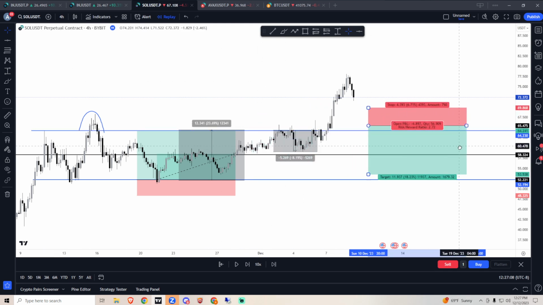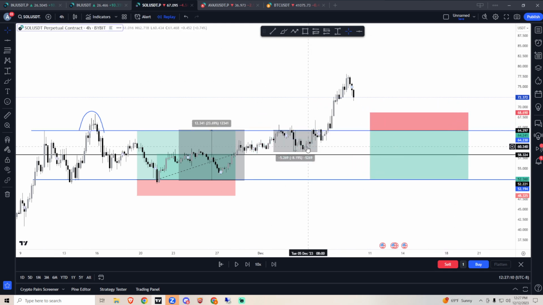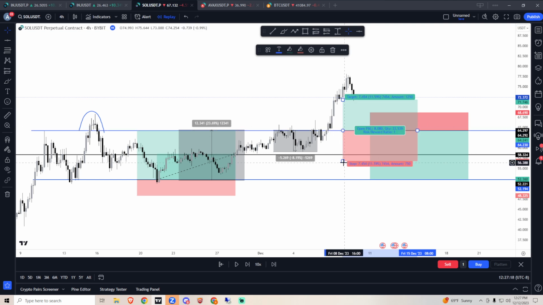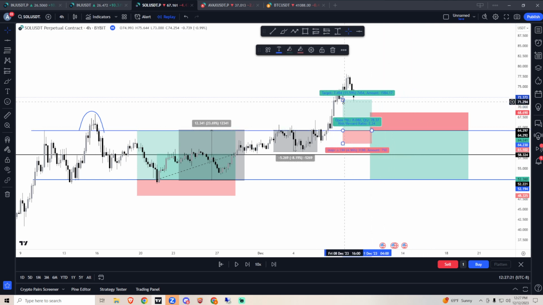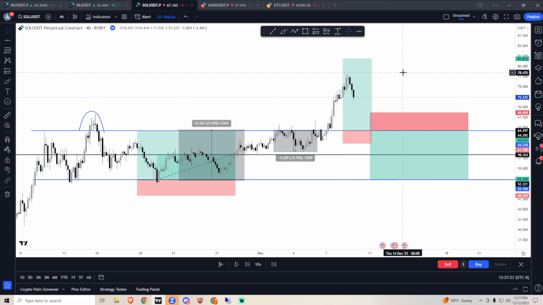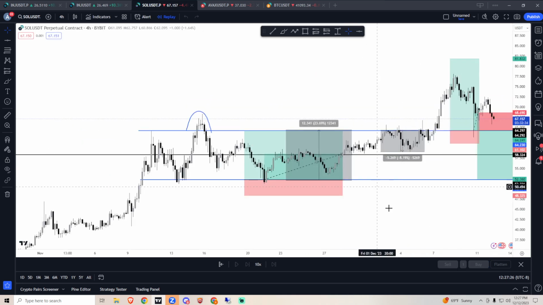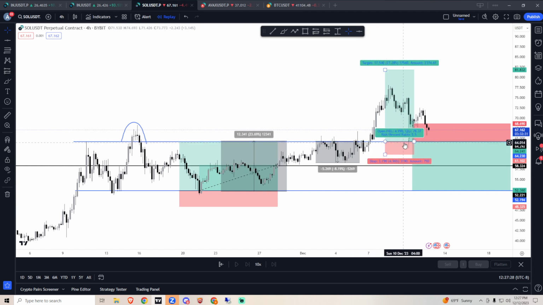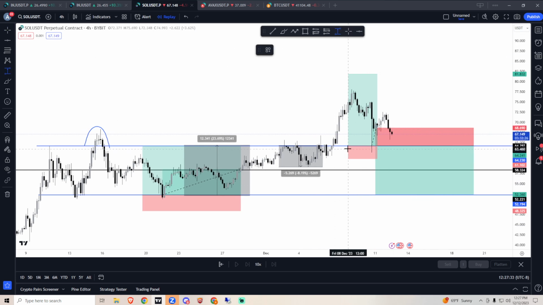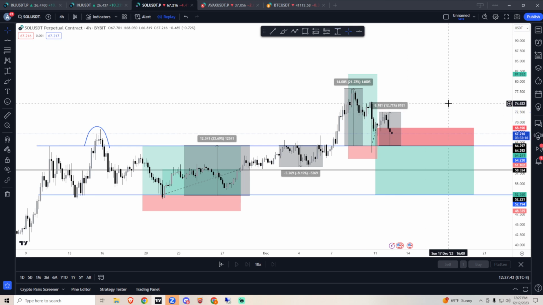Let me move this. Okay, we reclaimed range highs. That was a long trigger. You could have taken it once that closed above, stop loss below. Again, once we reclaimed it, this became support, right? Another long area to take, and not only did you get the 23% move and the 8% move, but also that reclaim of range highs, and then support again.